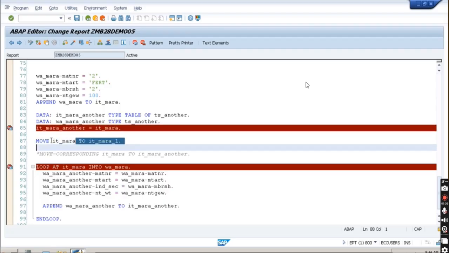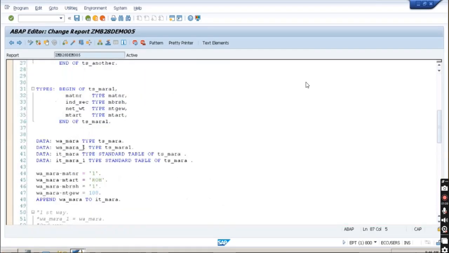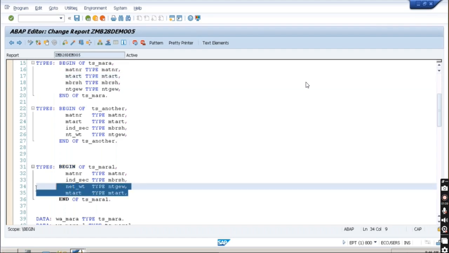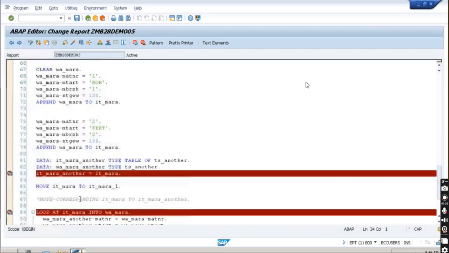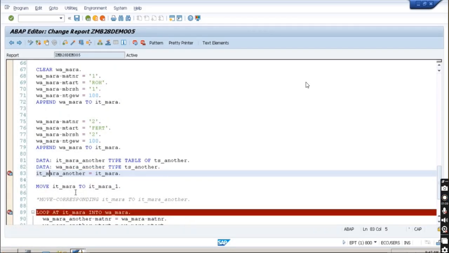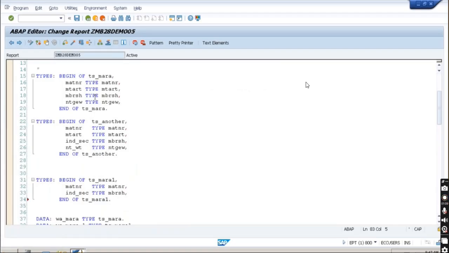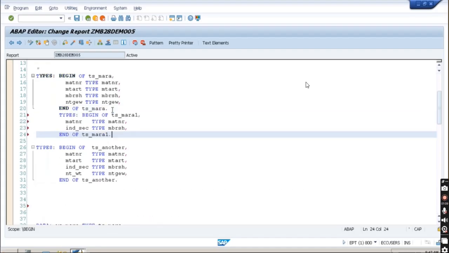See, if you are having 10 fields over here in this IT_MARA, let's suppose 4 fields you are having, and IT_MARA1, let us suppose you are having only 2 fields. So if we move IT_MARA to IT_MARA1, what will it do? The first 2 fields' data type is the same. You can observe over here MATNR and MTART, right? I will just put it over here so the comparison will be easy. Control V.